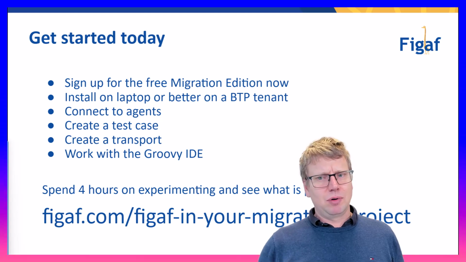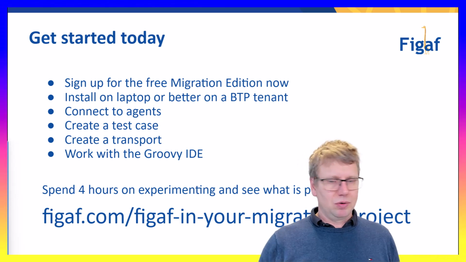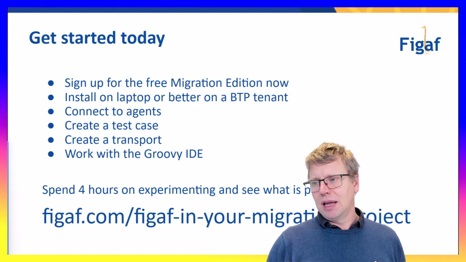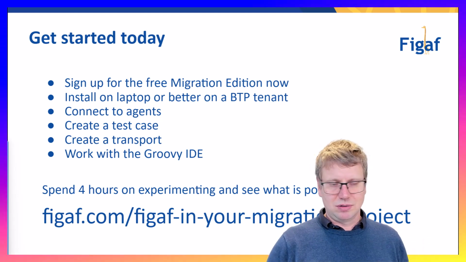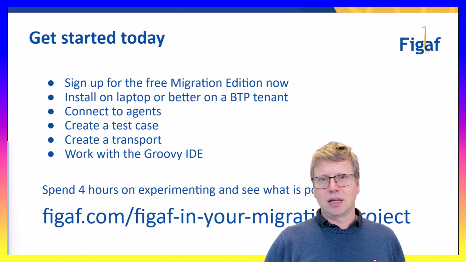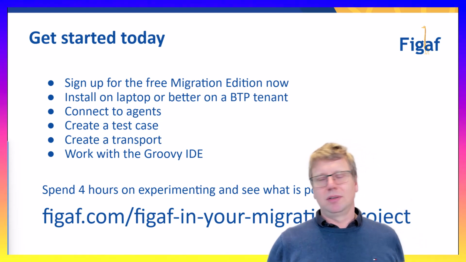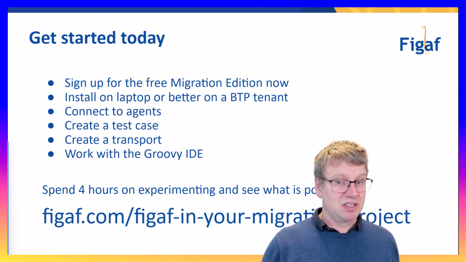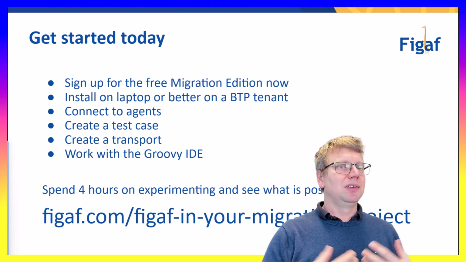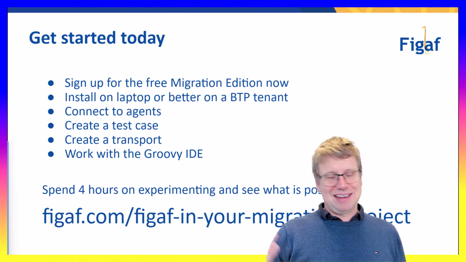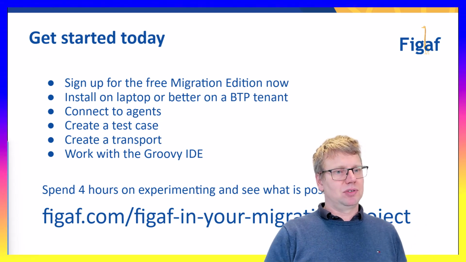But if you have a couple of hours, these would be the steps that I would want you to do. Go to the site. It's in the Q&A. Sign up, and if you have problems, just put it into the chat, and we can get you started with it. You can run it either on a laptop or in your BTP tenant. BTP trial is also possible. Create some test cases. Create a transport, use the Groovy IDE, see how it works. Also, maybe check out the monitoring. There's a lot of nice stuff in there that makes the process a lot easier.